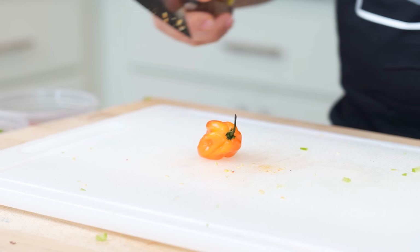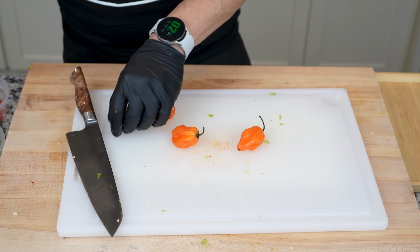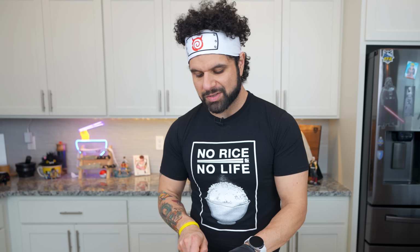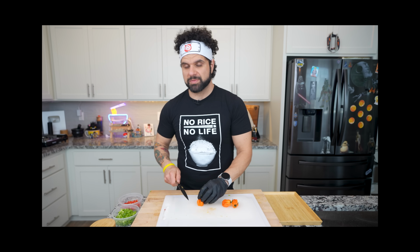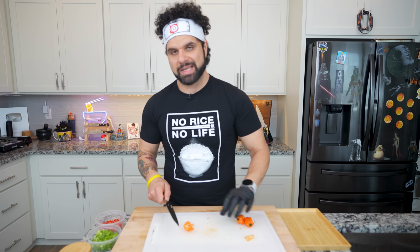Now for the 3 habaneros. Habaneros have about 350,000 Scoville units, which makes them relatively spicy. The thing that I do really like that some people don't like about habaneros is that they can be mildly sweet. This one is not mildly sweet, this one's spicy. I'm gonna open this up so it's a little easier to work with. We're gonna keep the inside so it stays extra spicy.